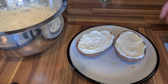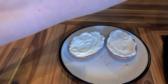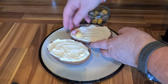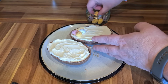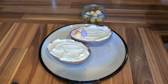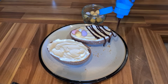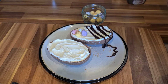Now for the fun part. So this is going to be the decorating part. That I'm going to keep to one side because I have got others to make. So I'm just going to pop that over here. So I'm just going to pop the eggs that were inside the Easter egg on the top here. I'm not going to cover it completely. I think I'll have a little purple one. And I'm going to have that like that one. And then I'm just going to drizzle the chocolate sauce over the edge. Doesn't matter what happens down here because obviously that's not going to be part of it.